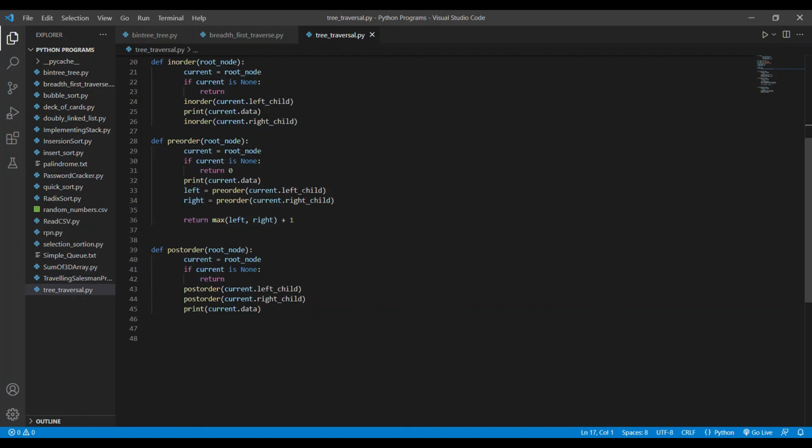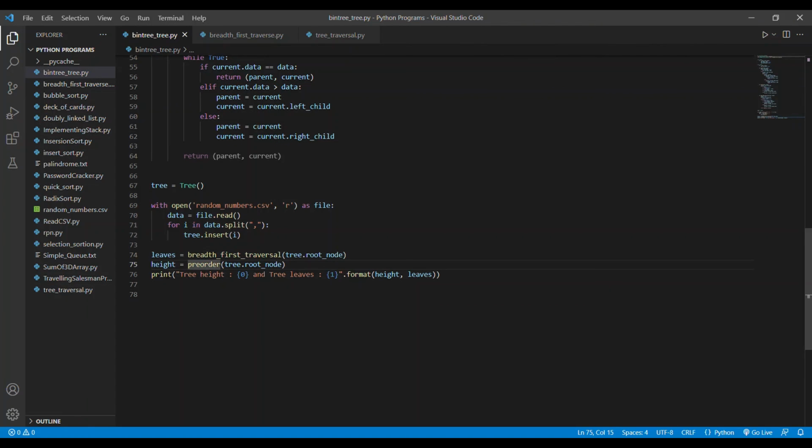The height of the left side of the tree will be stored in this left variable, and the height of the right side of the tree will be stored in this right variable. Whichever is the maximum of these two, we'll be returning that plus 1. Once we get the value from here, we'll be putting it into this height variable, and then we are printing out the height of the tree and the leaves present in the tree.